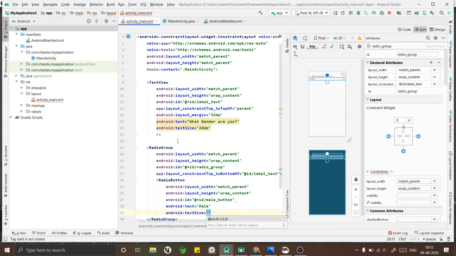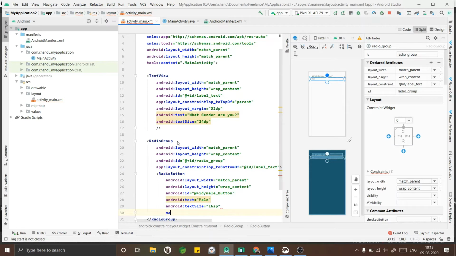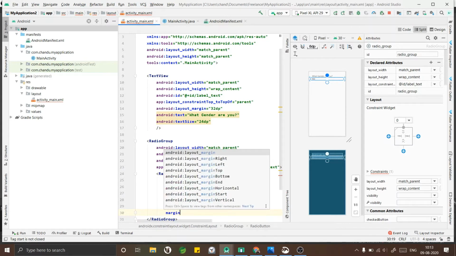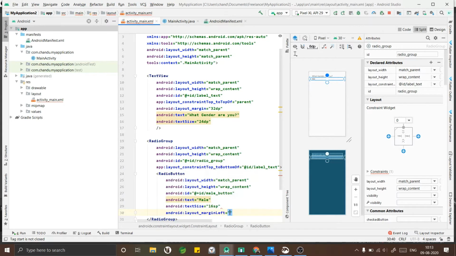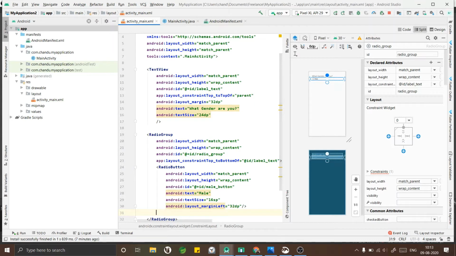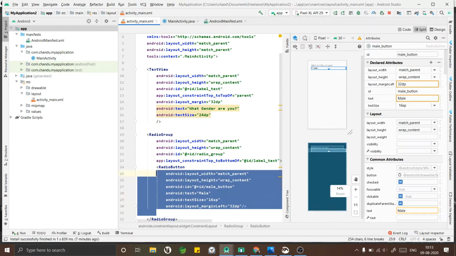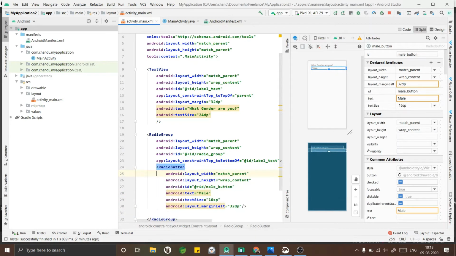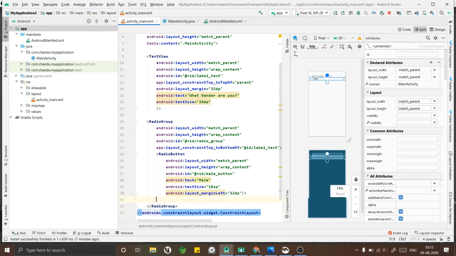Text size I'll keep as 16 dp. I'll give SP, and I'll give left margin as 32 dp so that it aligns with my text label.